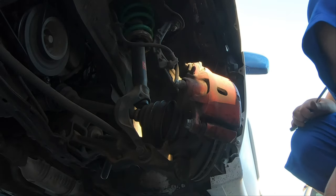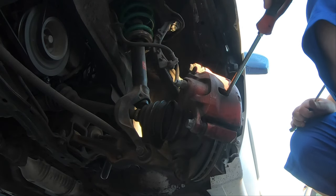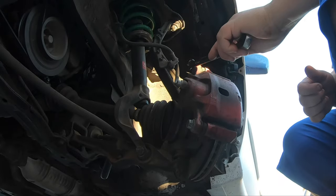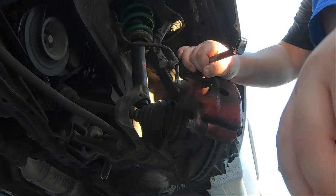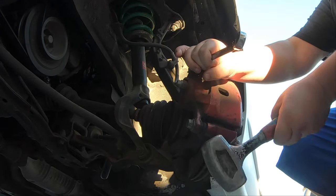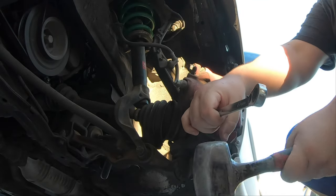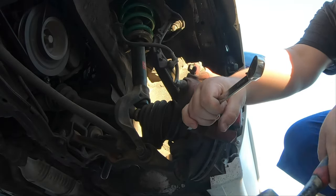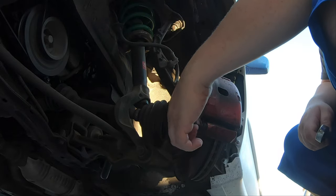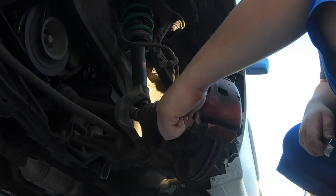All right, so the first thing we're gonna do, I'm gonna stuff a screwdriver in here just to get the caliper a little on the looser side, give us some room to work. I'm gonna take my 17 millimeter wrench on Hondas. It's gonna be a 17. Other cars, they vary in size, but we're gonna bust these bolts loose. The reason I'm not using the other side of my wrench is because it's a ratcheting wrench. I don't wanna break it with a lot of tension. So we just bust them loose quick.